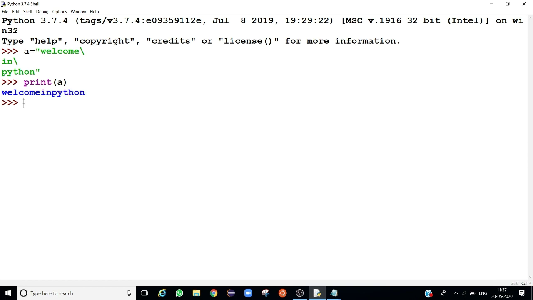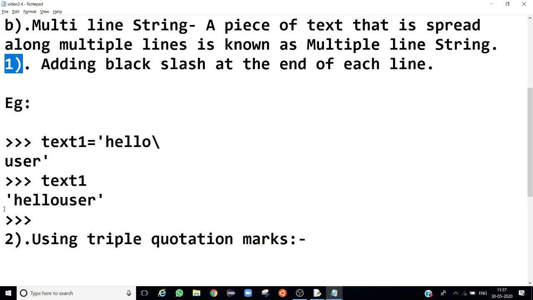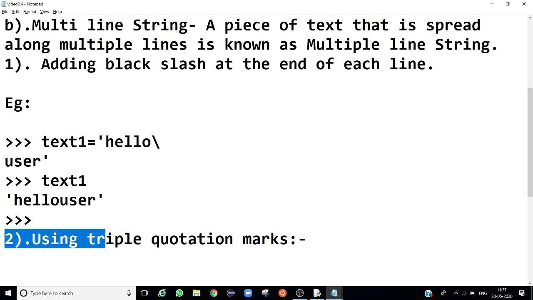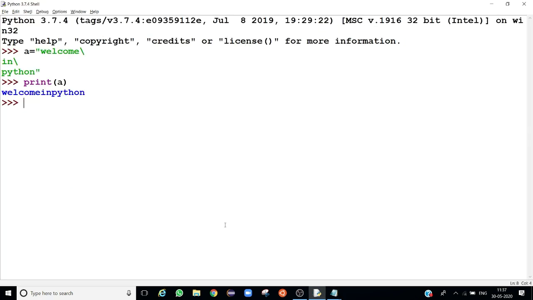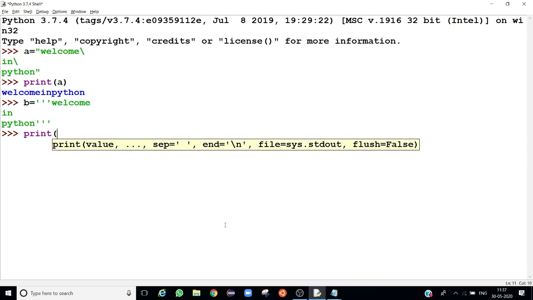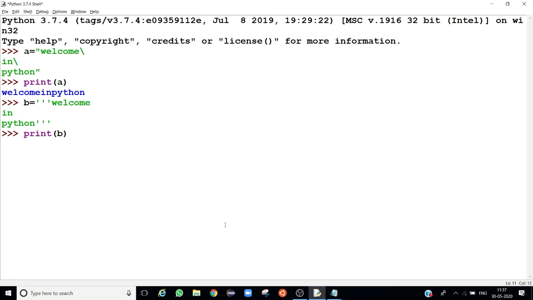The second way of making a multi-line string is using triple quotes. If I use triple quotes here, then in and Python will print on different lines. But the disadvantage of triple quotes is that it uses more space.